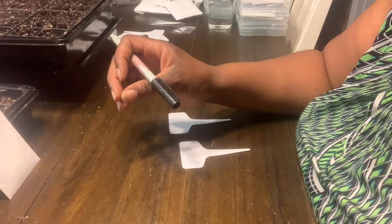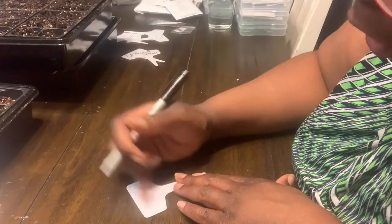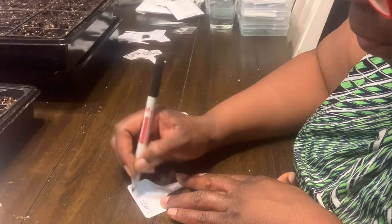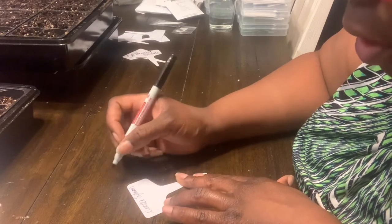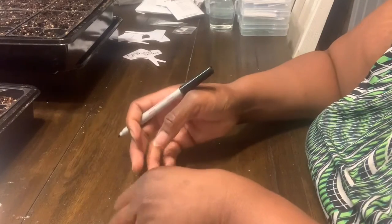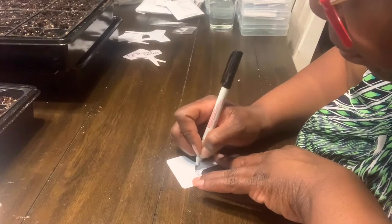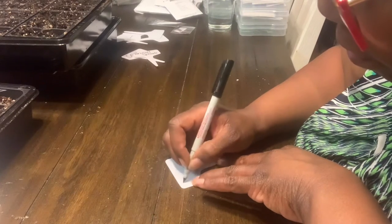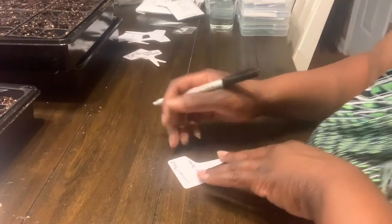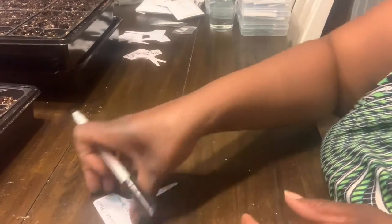So we do salad bowl mix, Asian greens, winter squash. Okay, then I lied. We'll do two rows of the salad bowl mix, one row of the Asian greens, one row of the winter squash. Squash, and that is by who? SGC, my baby. That one, and then Urban Farmers, Swiss chard. Now, I love me some Swiss chard. I grew some Swiss chard last year from Gurney's. I've never grown Urban Farmers.